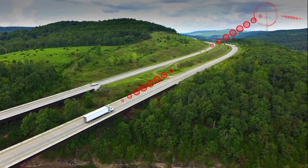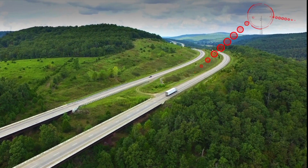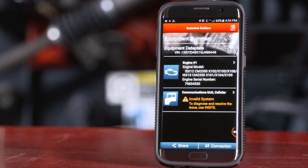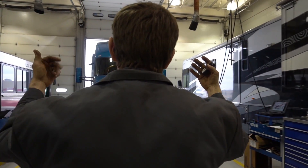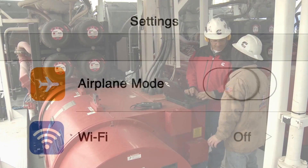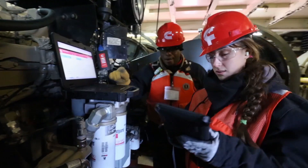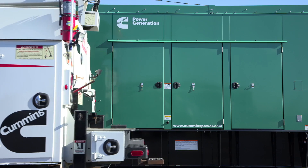By supporting a closed loop service event, Guidance is poised to utilize state-of-the-art preemptive diagnostics that transform the intake process for telematics-equipped engines through in-mission fault code identification. Automatic Guidance job creation enables staging of the necessary parts for availability at the nearest service location. An airplane mode feature will provide continuous diagnostic capabilities for technicians, perfect for mining, marine, power generation, and other markets operating in remote locations.